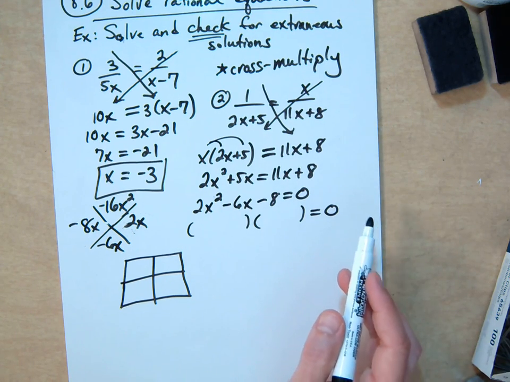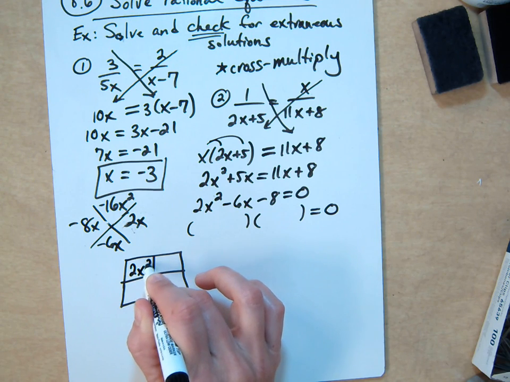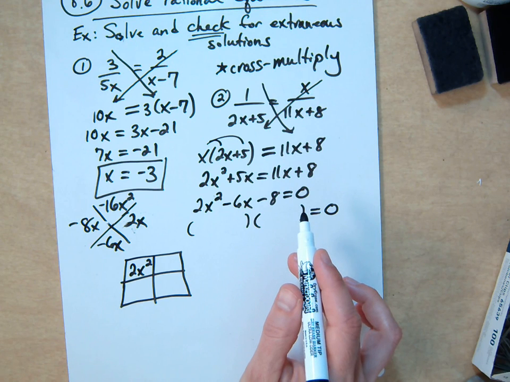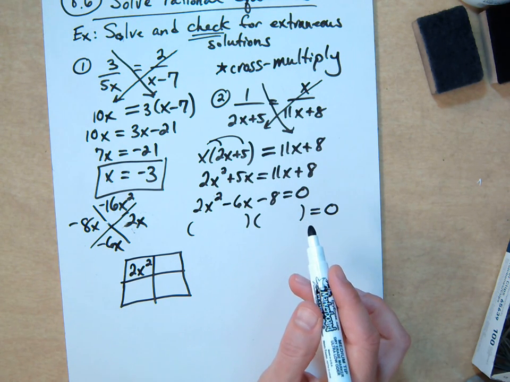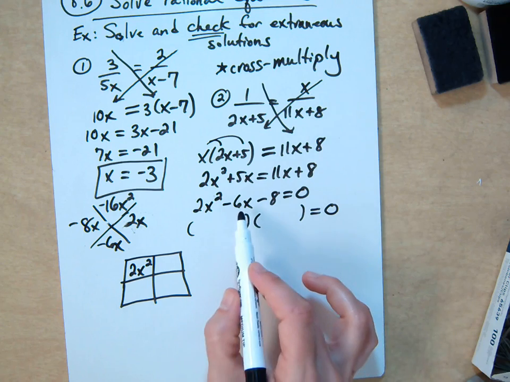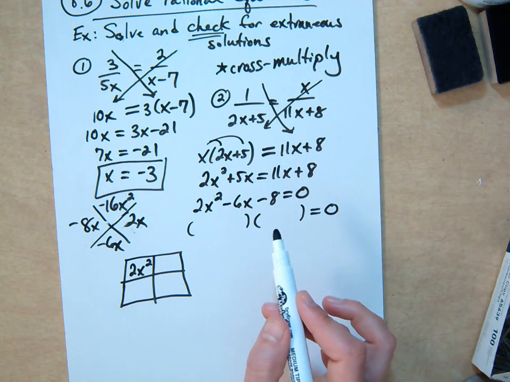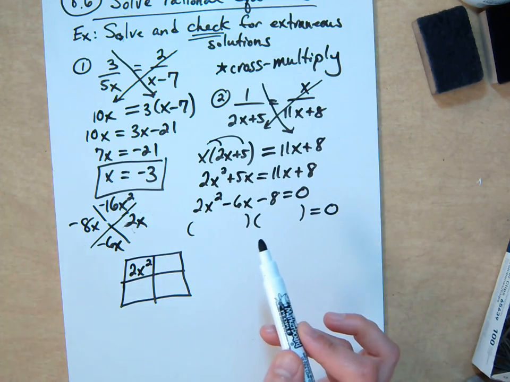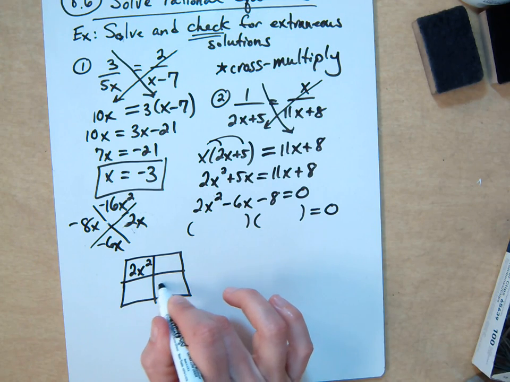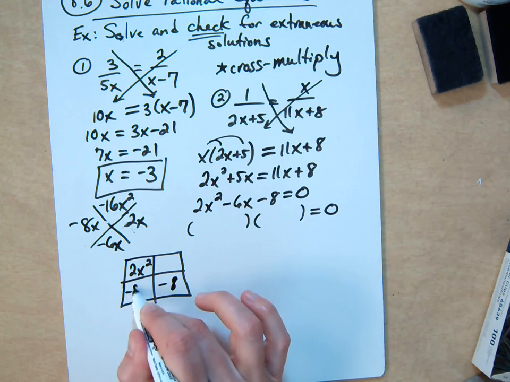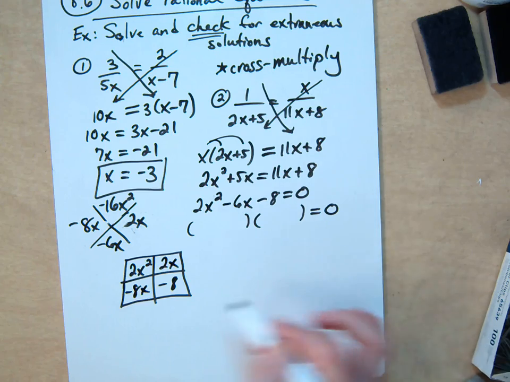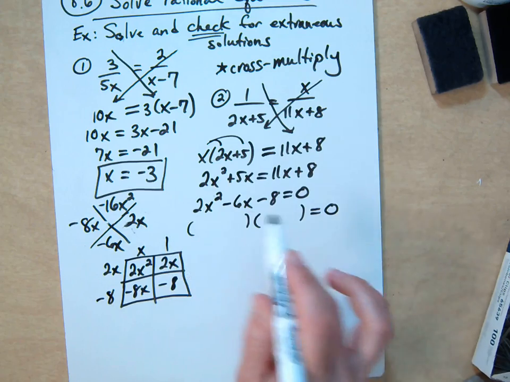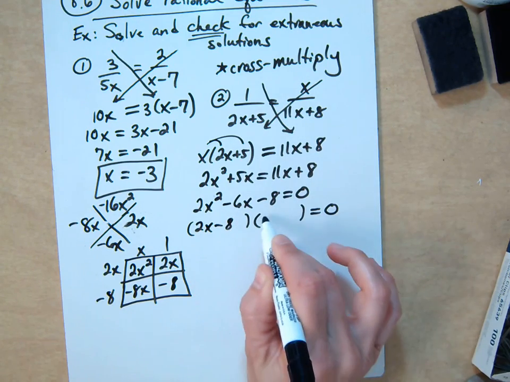Here's how you do the rectangle. First term goes in the first box, last term goes in the last. Ah, good point, the numbers would be smaller if you factored out the 2. I'm going to finish it like this, but yes, that's great. If you factor out the GCF first, you could do it a different way. So the last term in the last box, and then negative 8x and 2x. Going around the outside, that works, so it's 2x minus 8 times x plus 1.